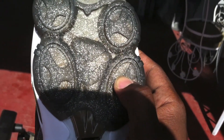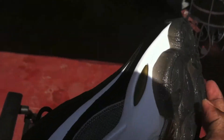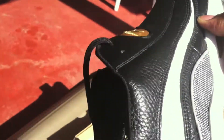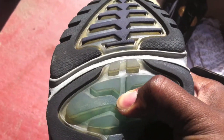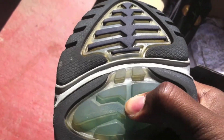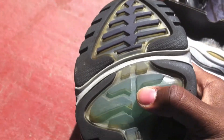The pods you can push them in — it's still firm but you can kind of push them in a little bit. I'll try to compare that DMX to some DMX Furies that I got a while back, some beaters I've been wearing. There's a DMX in the forefoot — you can easily push it in. It's not as firm as the pods on the Answers.